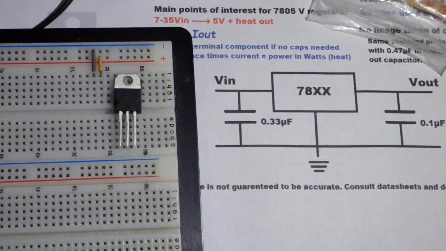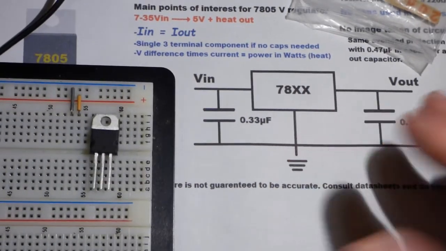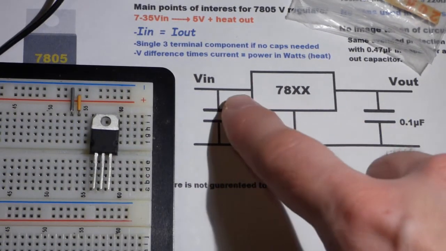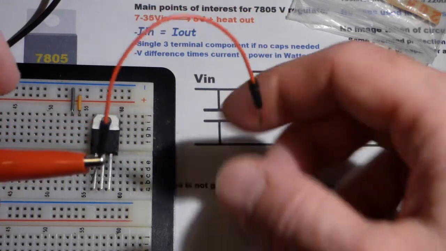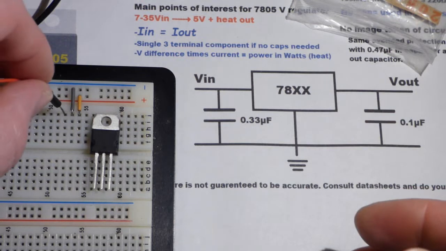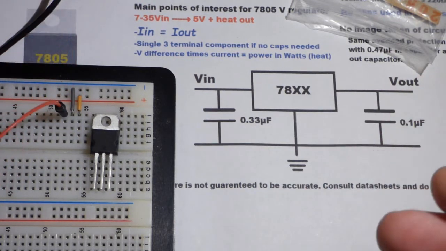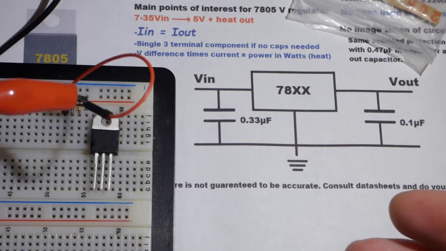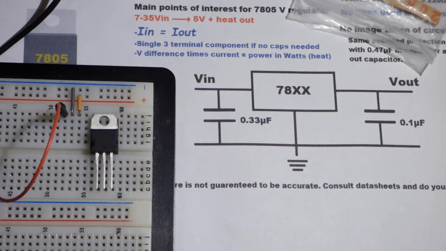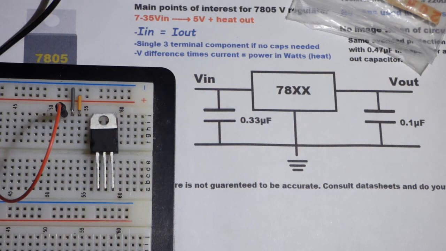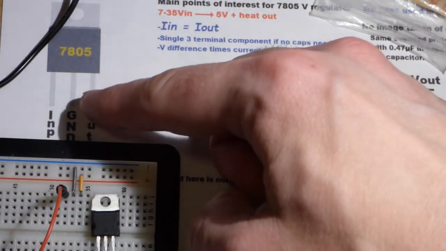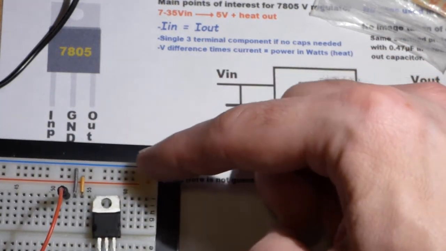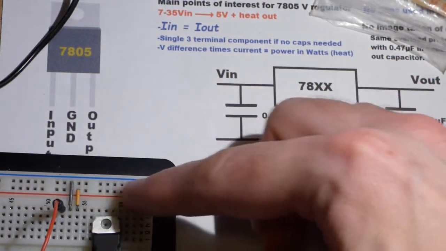Now wiring this up will be really easy, so I'll just quickly go through that. As you can see we have the voltage in, which is going to be provided by a bench power supply. I can go anywhere from 0 volts limiting current to 0 amps, up to 16 volts and allowing up to 3 amps of current to flow through. Ground middle pin, and then the output - this jumper goes to the red rail. So we'll be powering the rail right here.